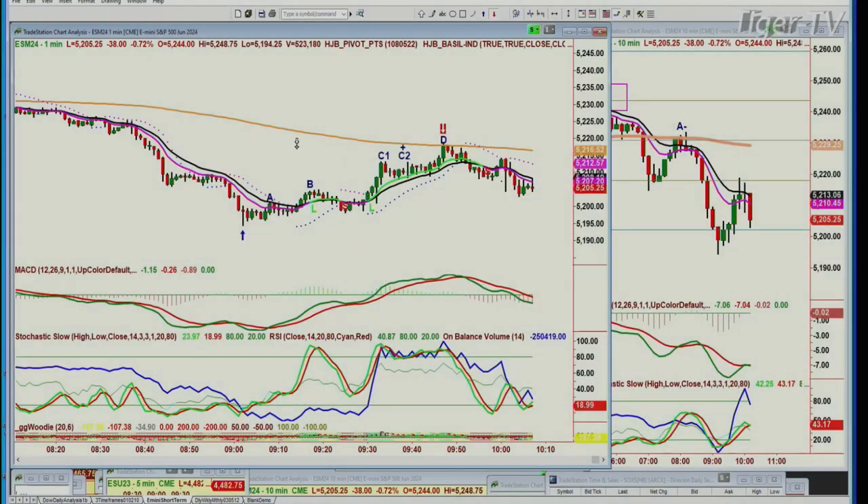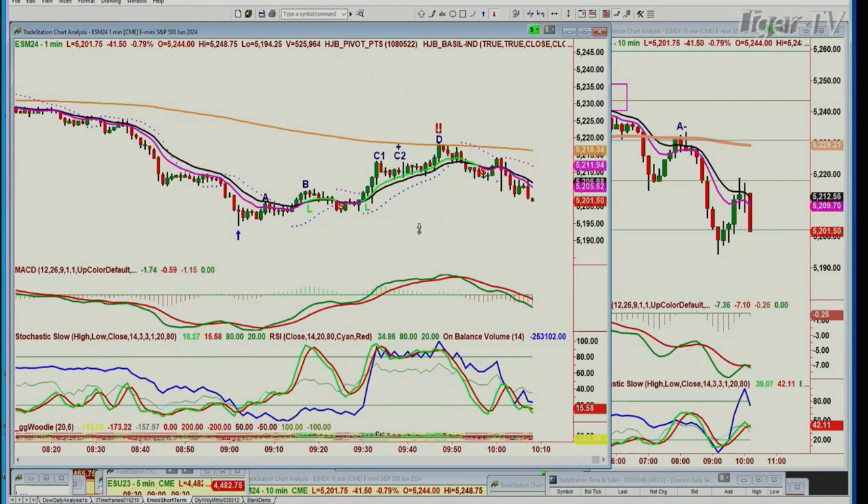This is the Tiger Technician's Hour, and we're looking at the E-mini S&P down 38 points, 52.05. I did the Tommy show just now, and I was saying that the target would be, if it had to get to a D, the 52.16-ish area. It went right to the 200-period moving average, made a peak D — the 4th highest peak in the Chapman Wave — and it's pulled back sharply, now down at 52.01, minus 41.